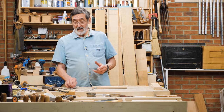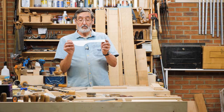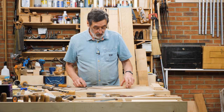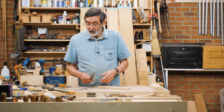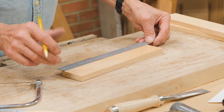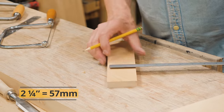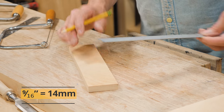We'll start with the layout here because this is very important. I've got a template, but I'm going to lay mine out without the template. And I'm going to show you how I do it because you have to start somewhere. And if you're making a template, you even have to make that too and lay that out as well. My blank is 11 inches long. It's just over 2¼ wide, and it's 9/16 thick.